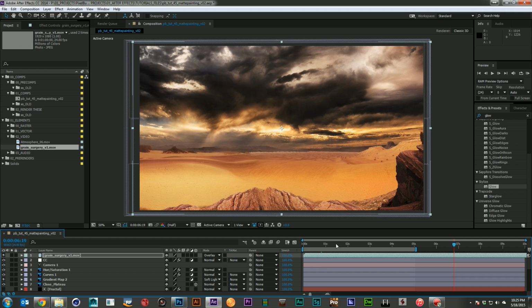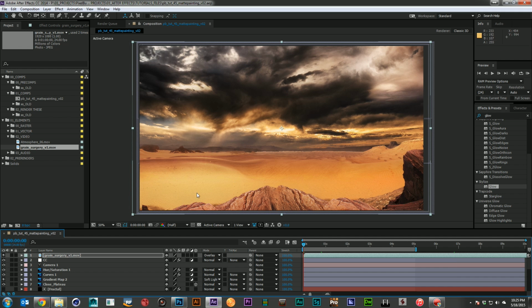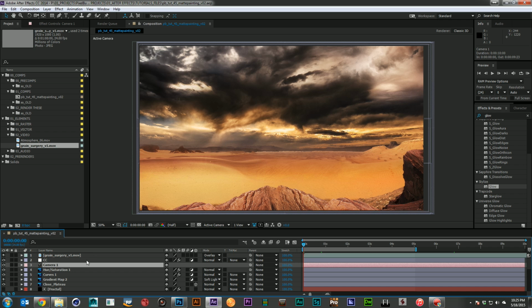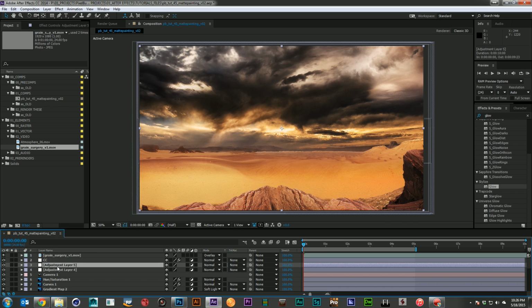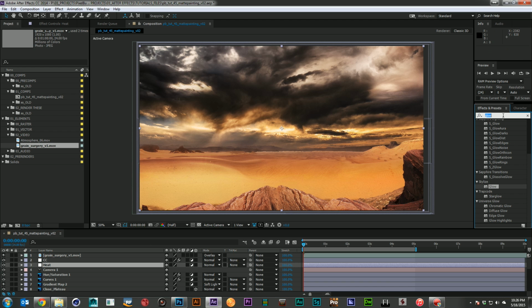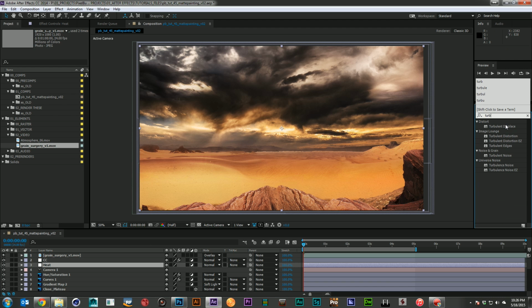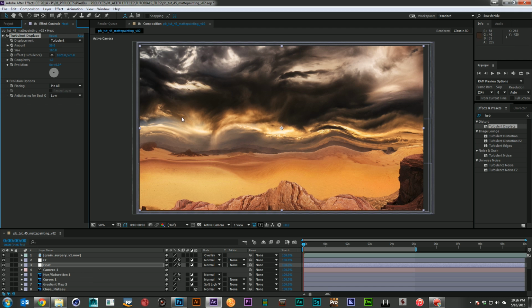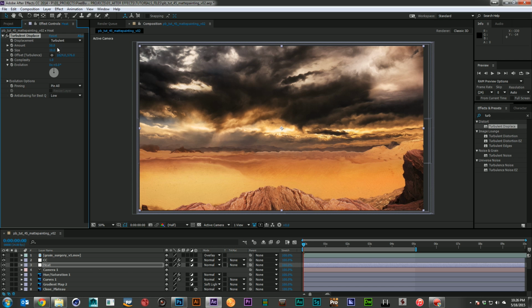All right. So we've got all that in, but I think we can even do a little bit more with this. So I'm going to go ahead and create another adjustment layer, and I'm going to call this the heat. And I'm going to grab a turbulent displace, drop it over the top, and you can see it's immediately horrible. But let's bring our size way down, and maybe even a little lower than that. There we go. And the amount way down.